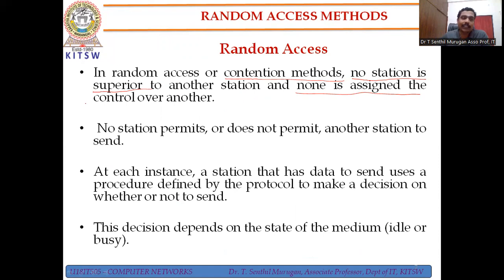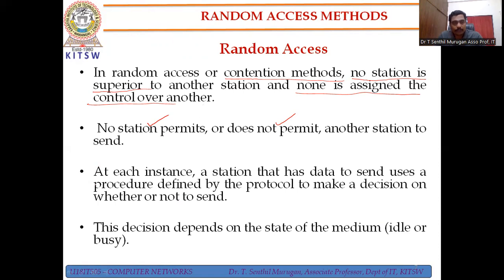We are not giving any system control to manage other systems. No session permits or does not permit another session to send. So all the sessions have the same rights, and no one has priority.